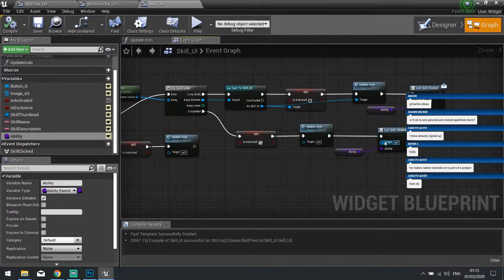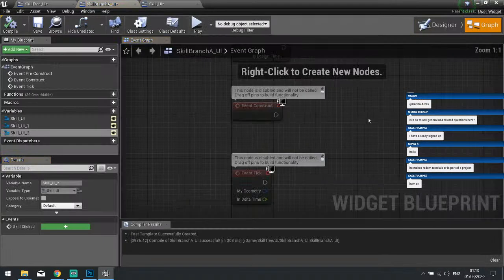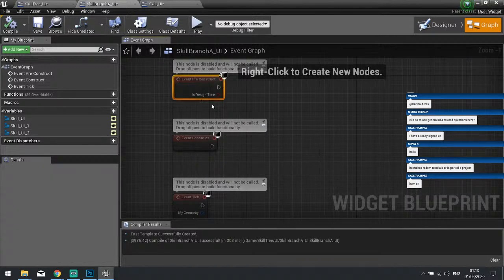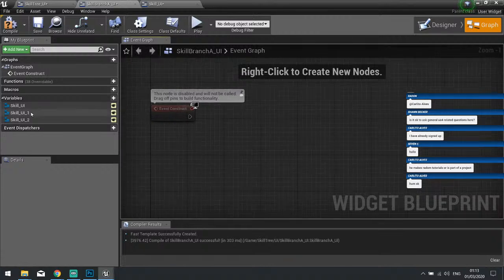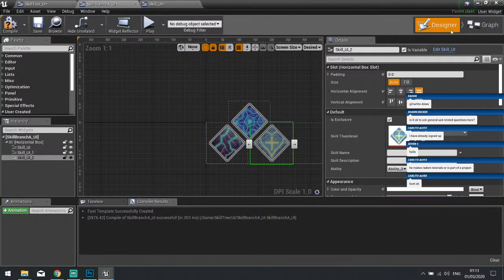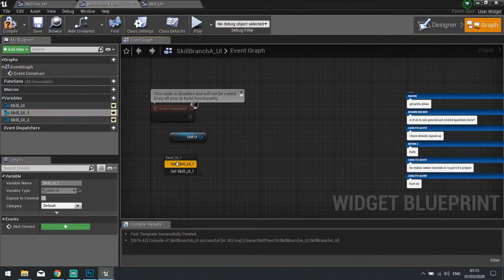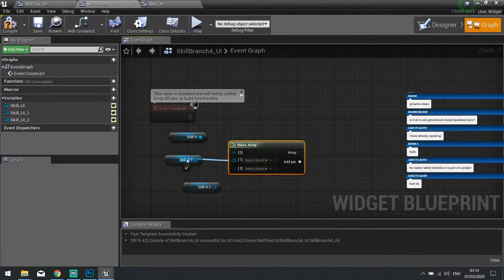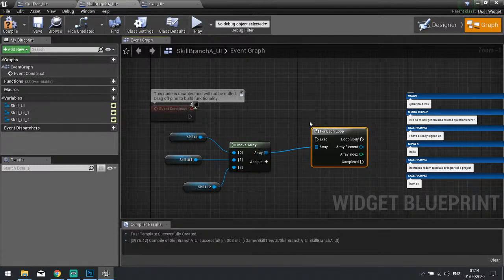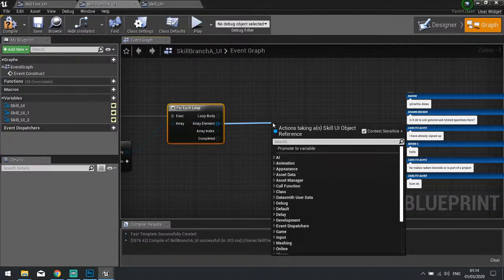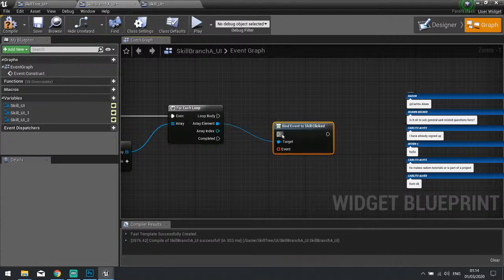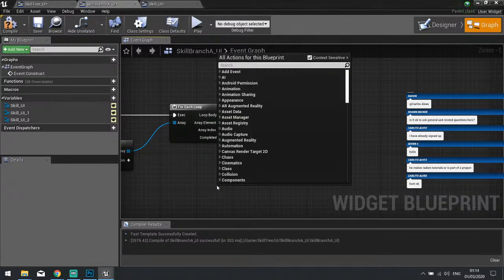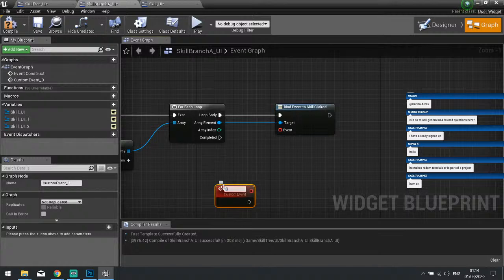So these are going to call event dispatchers. And then on the skill branch UI, we are going to assign that to the player when we hear that event dispatcher go off. So first of all, we need to set up that event dispatcher link. So I'm going to go and get all 3 of these. So get, make an array. And I can add all 3 of them as an array. Then I'm going to do a for each loop for each of these. And for each one, I'm going to bind skill clicked. So on skill clicked, I need a custom event. So let's go custom event. And this is going to be skill activate.